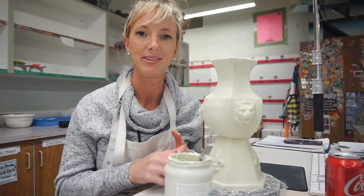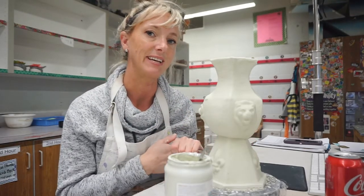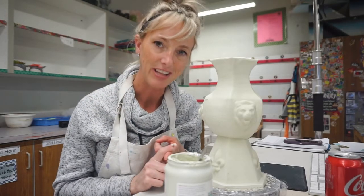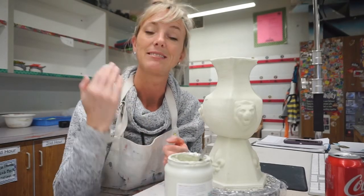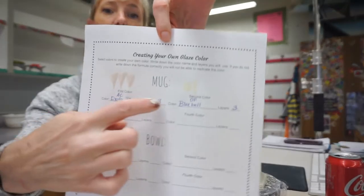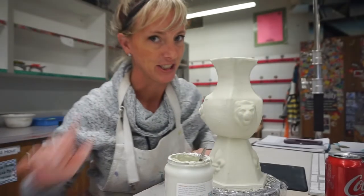Layer of bluebell, so that will be my final application of glaze for the outside of this vase. Few things, I just want to reiterate: don't forget to stir your glaze 40 to 60 seconds, switch directions in between layers, and make sure you record on your paper how many layers you have, and even better yet, what direction that you have gone.